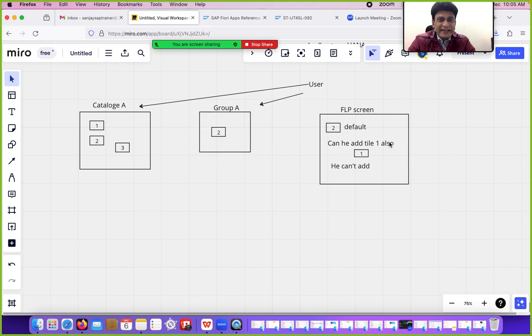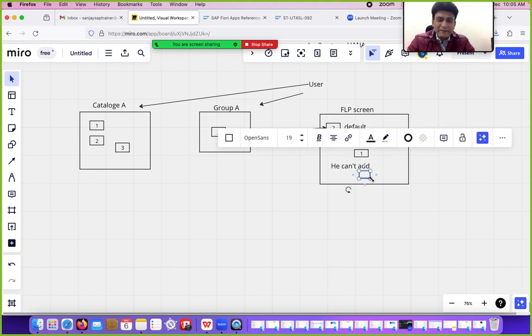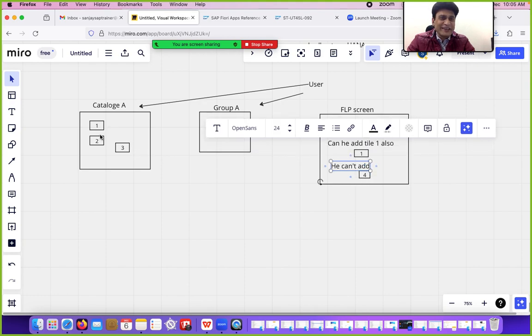Yes, that's why I'm telling you. Group means the default settings come: when he logs in, he gets tile 2 by default. But he can add a new tile if it is assigned in the catalog. That is my meaning. I got the point. He cannot add tile 4 because tile 4 is not part of catalog A.